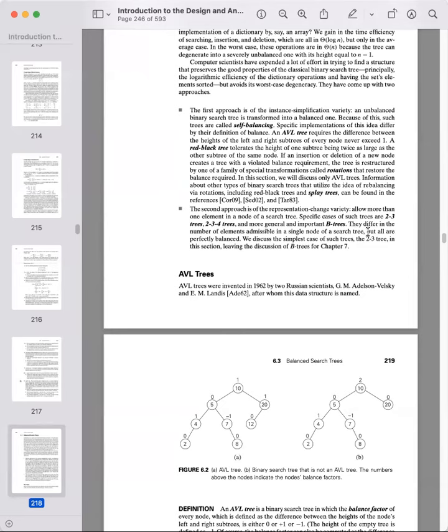The other way that you can do this is that you can decide to allow there to be more than one value stored in your tree node. When you do this, it defers having to split things up, which costs. So with this, you get down to the idea of the 2-3 trees and 2-3-4 trees. A 2-3 tree allows 2 children or 3 children basically, and then the 2-3-4 allows 4, of course. And then we're going to get to B trees later. B trees are very important and used a lot, so we're going to talk about those in chapter 7.